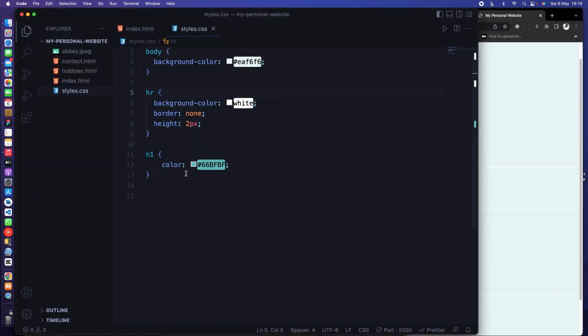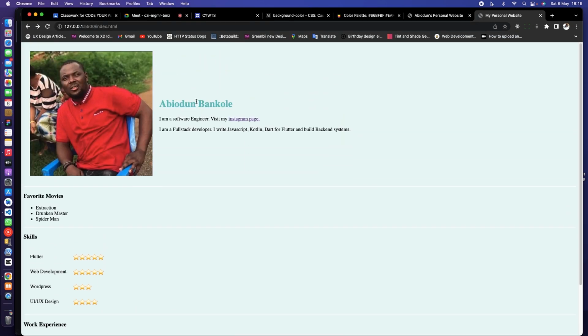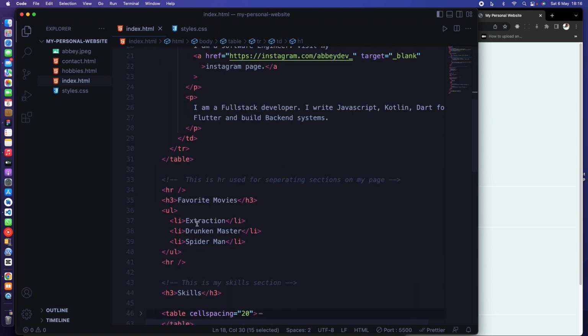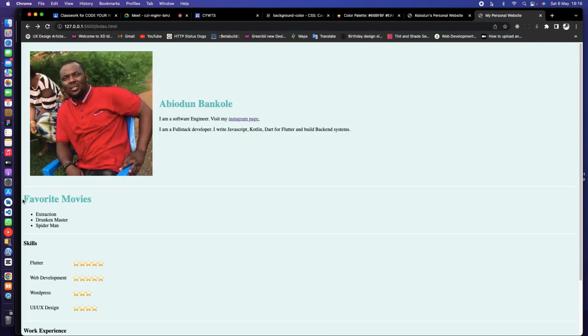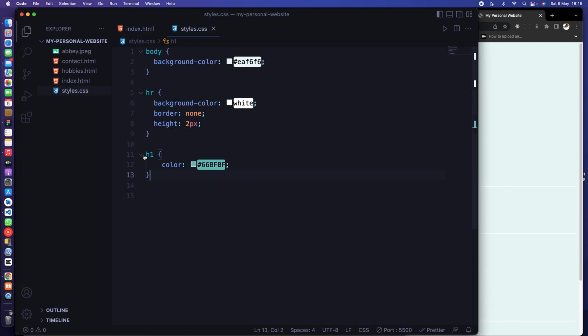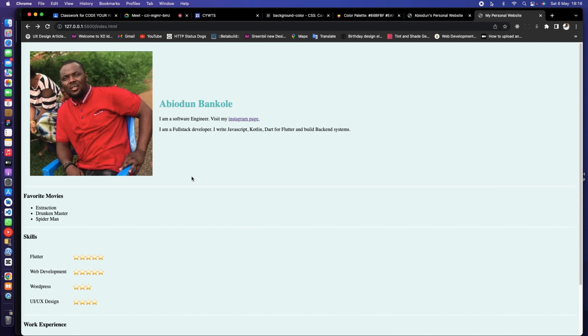So now I just changed the color of the H1. If I have H1 in it, you can see that every other thing is not changed, because this is the only H1 that I have. But let's assume I come here and change this one, this Favorite Movies, to H1, and save it. You can see that immediately it affected that thing. So that's one thing I'm telling you: when you select one thing that has the same name, it's going to have the same style. That's it. But because that's not what I want to do, let me undo and change it back to H3, which is our Favorite Music.